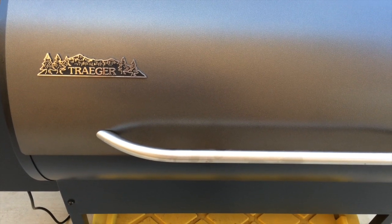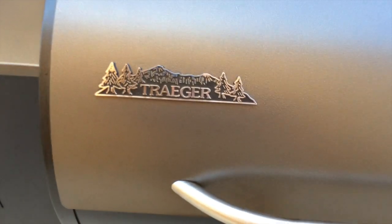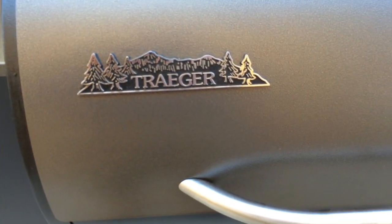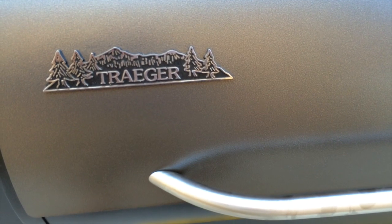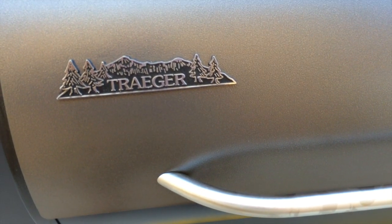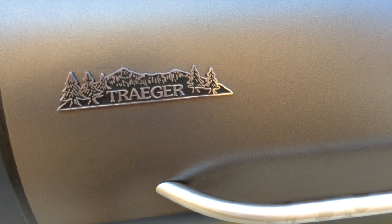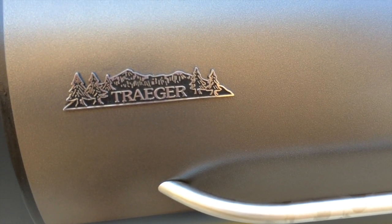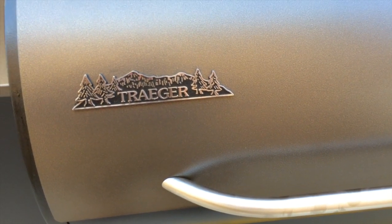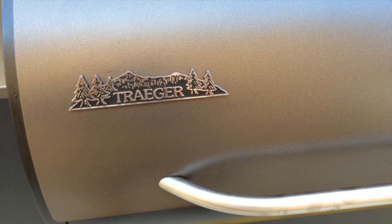Please, this whole experience is me trying to learn how to use the Traeger. Thank you, Traeger, for making a neat product and giving all the recipes and everything else and the great spices and sauces. But this is me learning, sharing my experience, and just hoping others can chime in and help everybody that's watching. All right, thank you. Check with you once the ribs are in the kitchen.